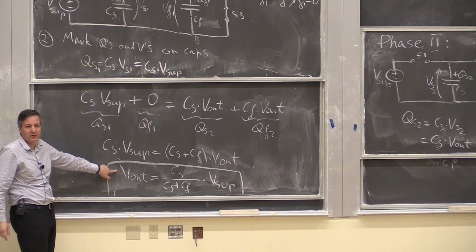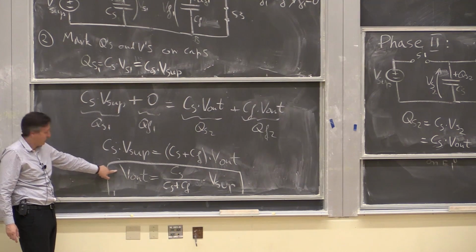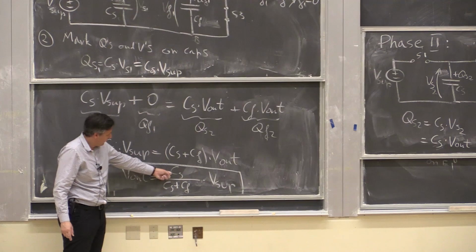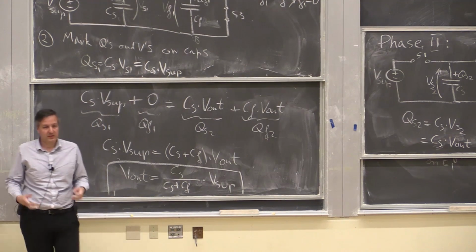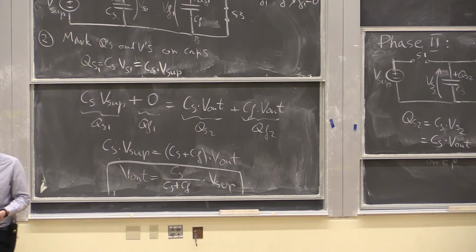So this is our measurement voltage. If CS is smaller, the voltage is smaller. If CS is larger, the voltage is larger. And by having a measurement circuit attached, like a voltmeter, or we'll see very shortly some other type of circuit, we will be able to know what the voltage difference is, and we'll be able to calculate.